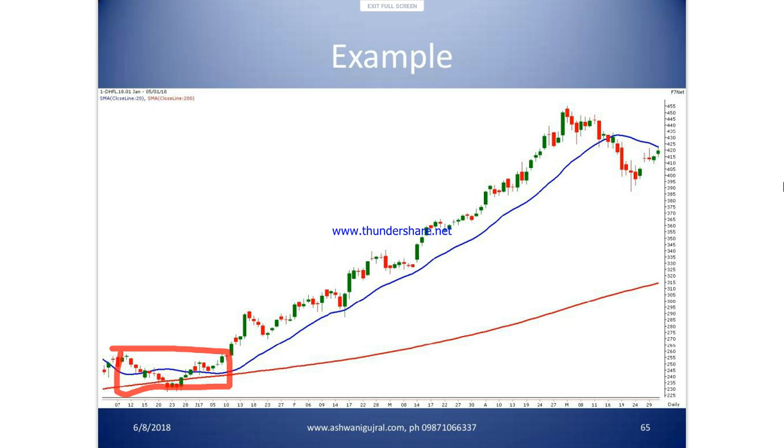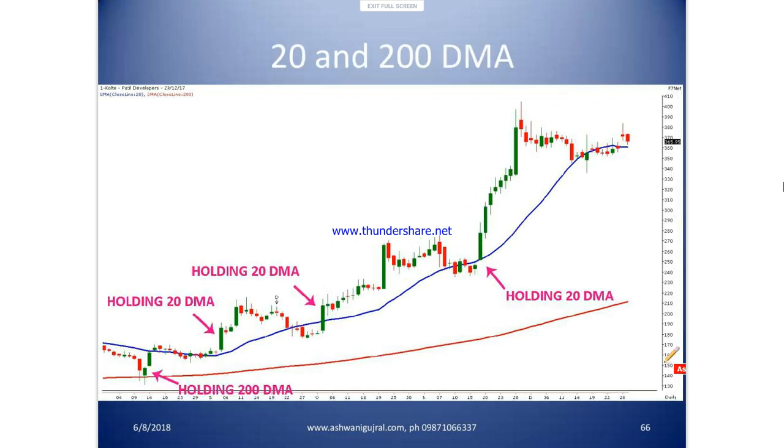Some would say these are well chosen charts. My reply for last 20 years is choose the well chosen charts where everything is lining up. You need only 5 such stocks. Holds 200, holds 20, holds 20. So if you are hanging around here, look for this to happen. This is your bar by bar. So initiation phase, right phase and maturity phase.